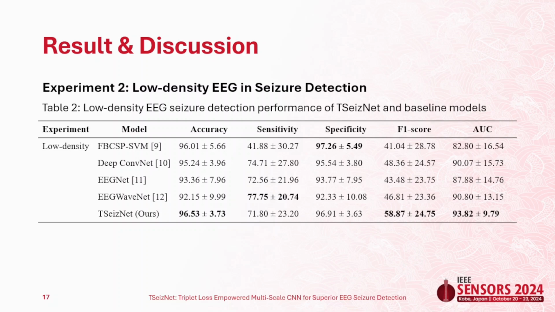Next is experiment 2. You can see a similar pattern of results, except there is a slight decrease in performance across every metric in every model. The similar pattern implies and further demonstrates the ability of TSeizNet in accuracy, F1 score, and AUC. And it also says that the selected 4 temporal channels can capture seizure-related content similar to that from full scope EEG. However, the slight drop in performance in every metric shows a trade-off between using full scope EEG and low density EEG, because full scope EEG has full coverage of all brain regions.